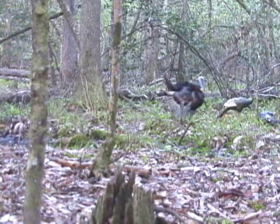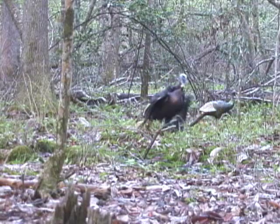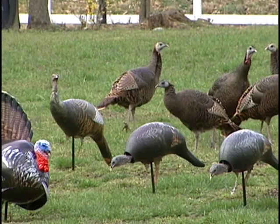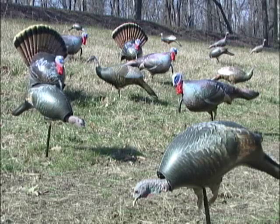When choosing a decoy, there is no doubt that if you want to have the most functional decoy, it has to meet three very important pieces of criteria. First, they have to look real. Second, they have to be mobile. And thirdly, they must have lifelike movement in the field.